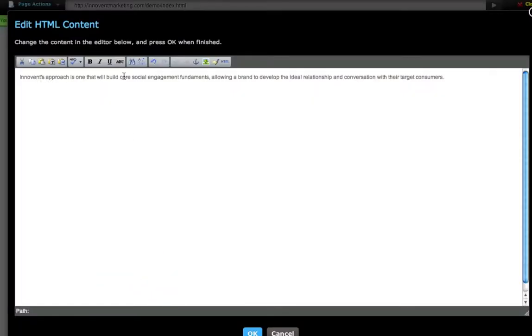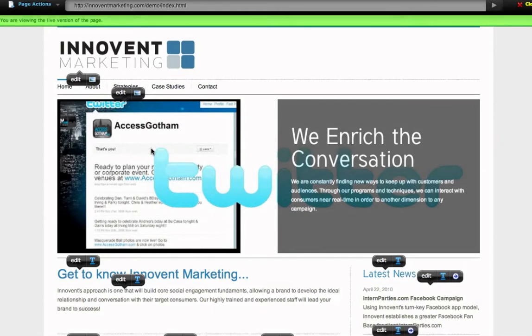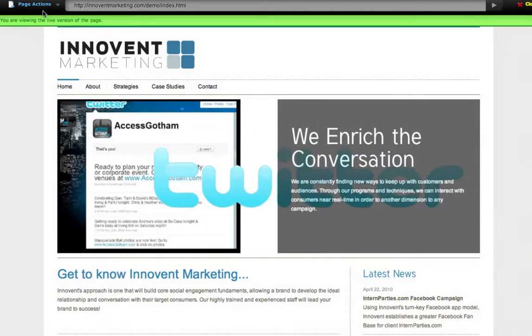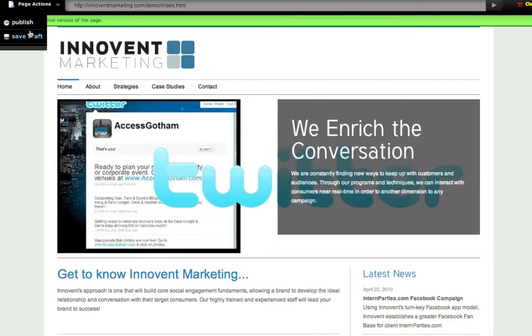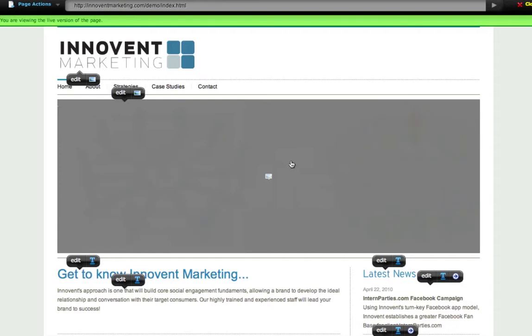Once we've entered our text, we click OK to save the changes. Now note, this does not mean that our changes have been published and pushed to the real website yet. It just means that they have been saved within this draft. Nothing that you do on the page will be live on the viewable website until you publish your page using the page actions. You may or you may not actually have these publishing abilities. Check with your webmaster on how they set it up.